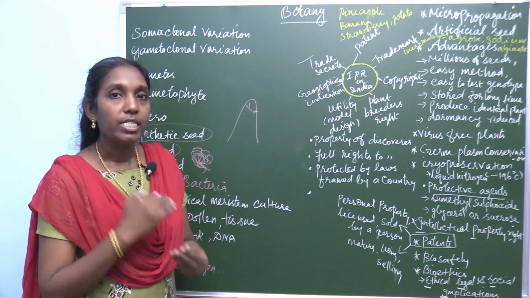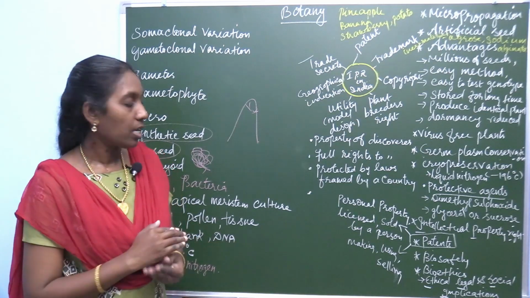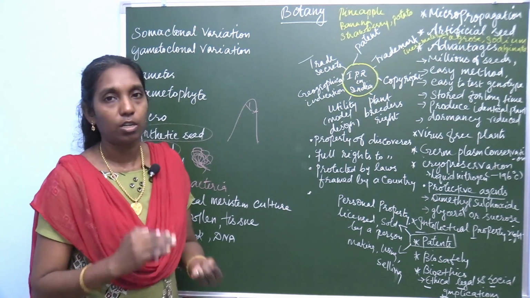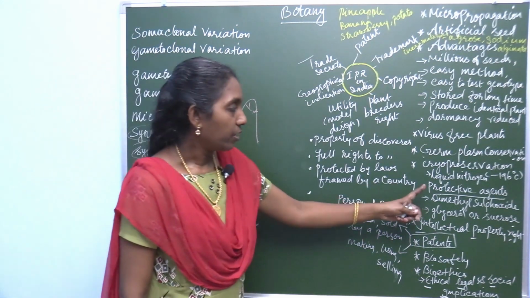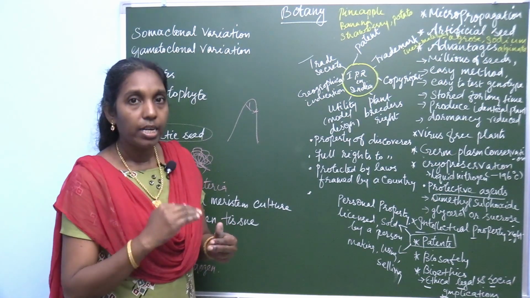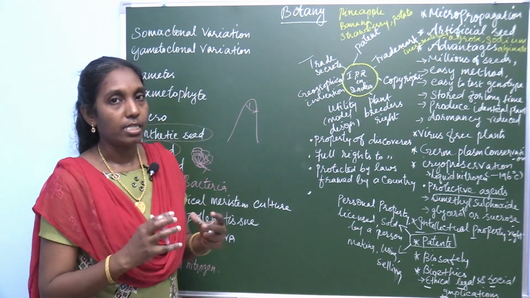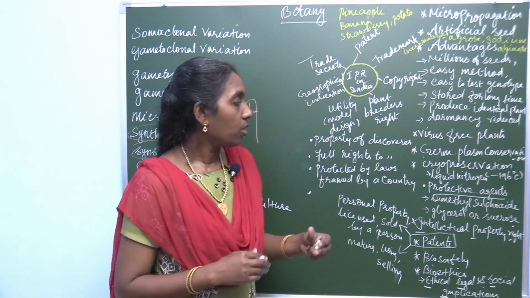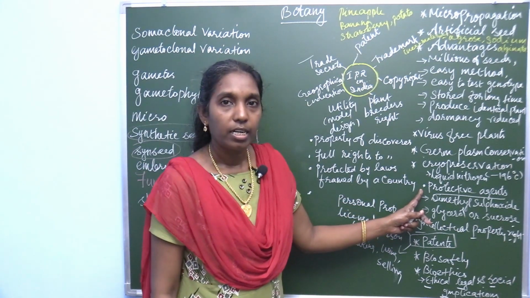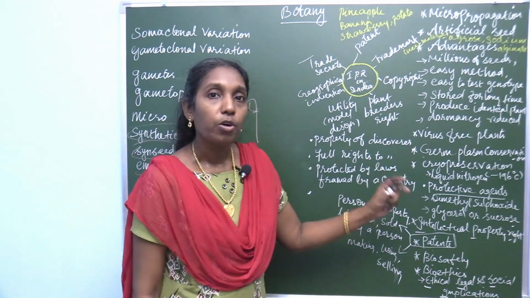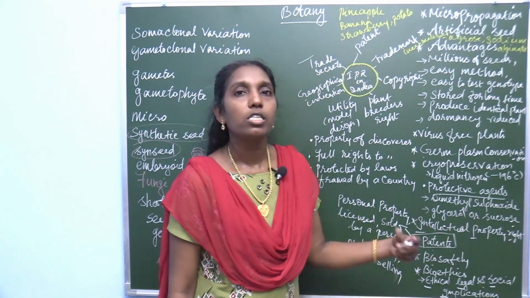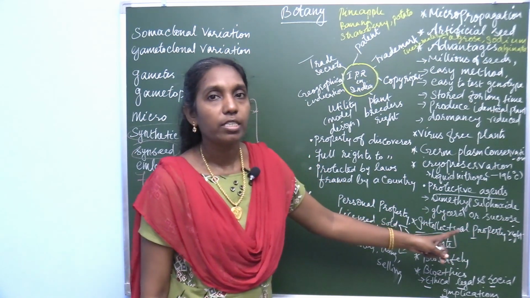When it is preserved at a very low temperature, the chemical activities and enzyme activities are stopped. Before preserving, when it is frozen at a very low temperature, it can be protected from stress, so it is immersed in protective agents. The protective agents are dimethyl sulfoxide, glycerol or sucrose. So these three act as protective agents.